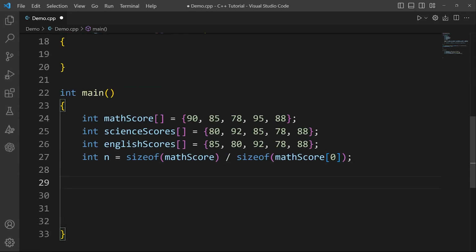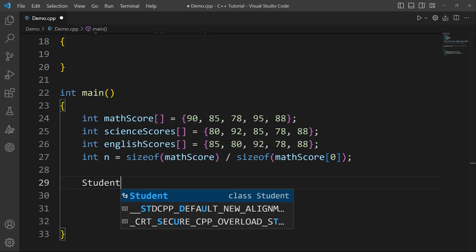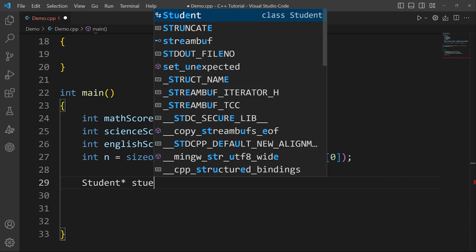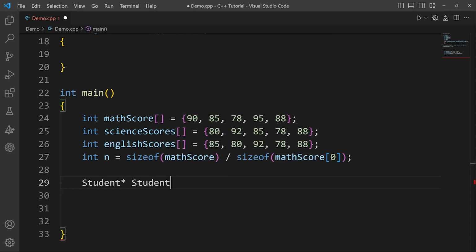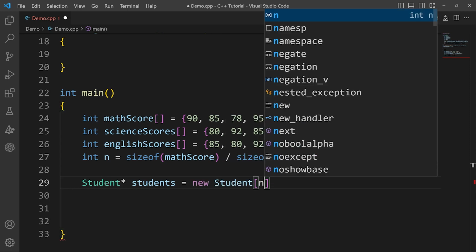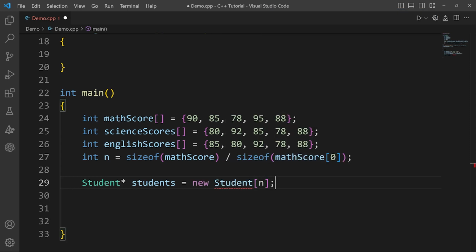Here, I create an array called student, and then I can say here Student star. I'm going to create an array, students equals new Student. First, I'll create the object. Here, I'm going to give the student size n here.